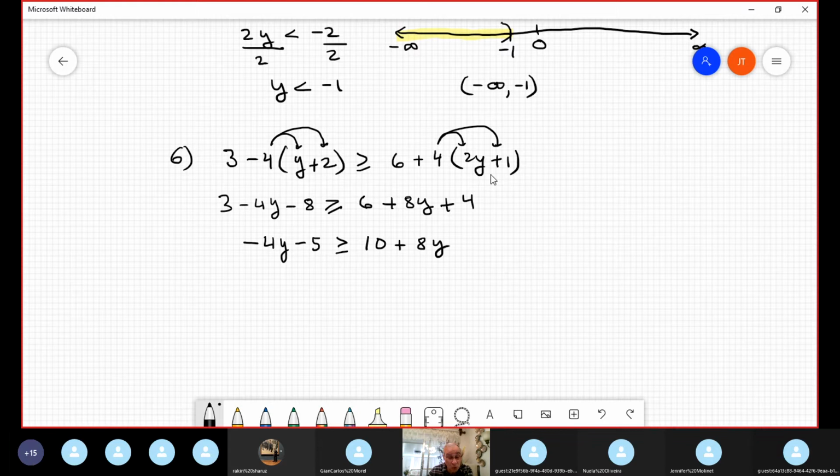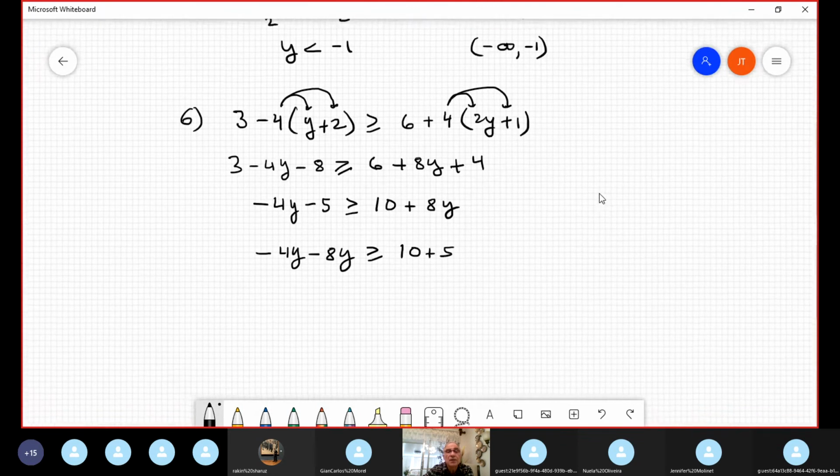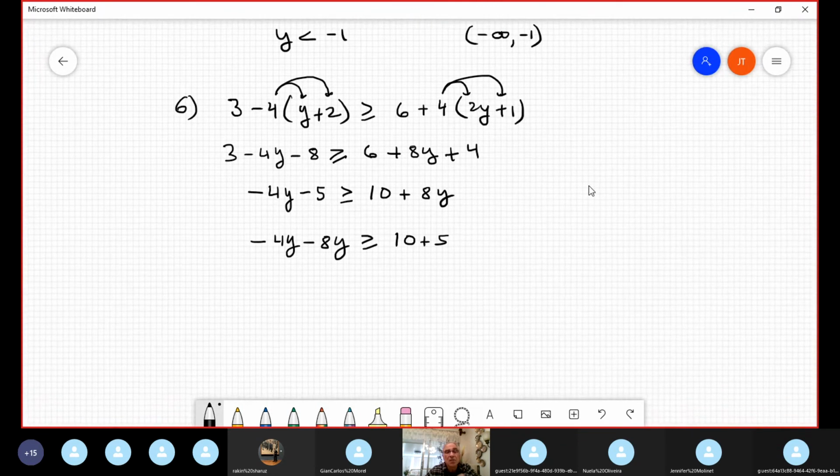The thing I tried to explain is that, mandatory, you move the y, the variable I want to isolate, to the left, not to the right. We can do it in a different way, but it's complicated. So minus 4y stays here, bring down minus 8y, greater than or equal to 10 plus 5. Do you understand the thing I am doing? Yes. Okay, now combine: this is negative 12y greater than or equal to 15.